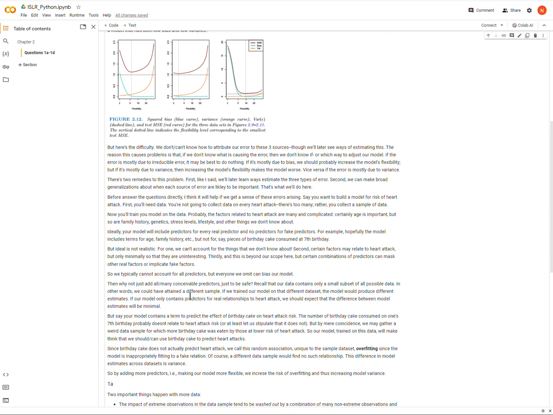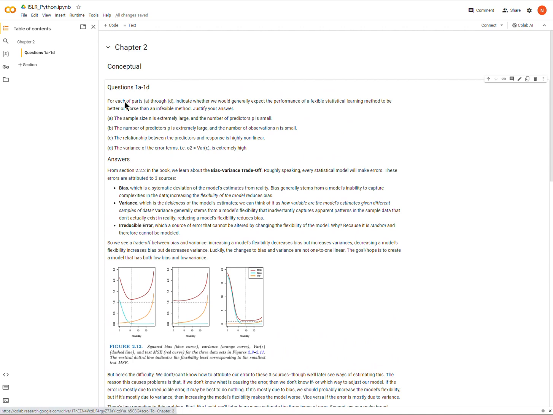But basically what is being said here is that if you have a lot of data, then you are in a good situation to not need a very flexible model. Okay. I didn't say that very well. If you have a lot of data, you are in a good position to be able to capture a lot of the complexity in the data. Now, our model has few predictors, and so it's a fairly inflexible model, and that may be fine, but if there are complexities in the data that you want to capture, then this model may have more bias than one that has more predictors, okay?